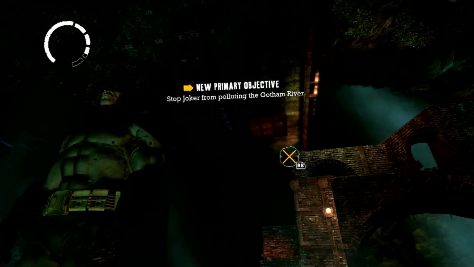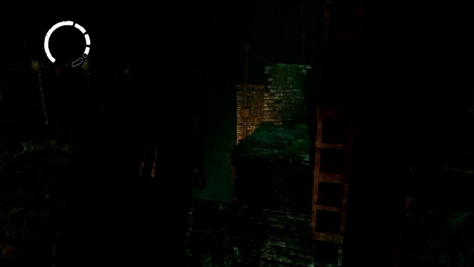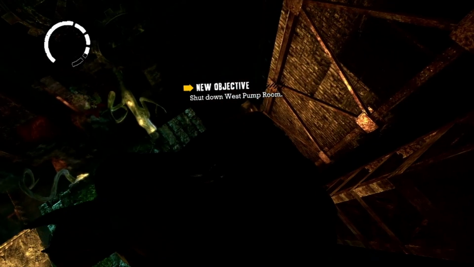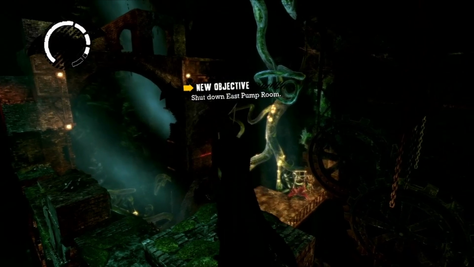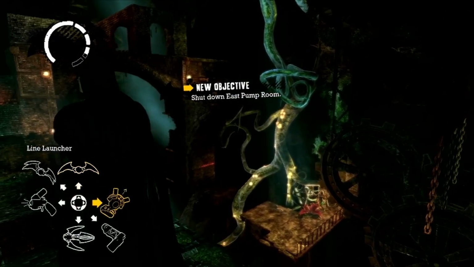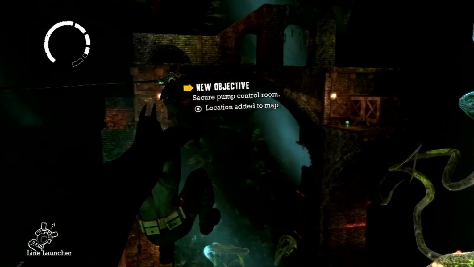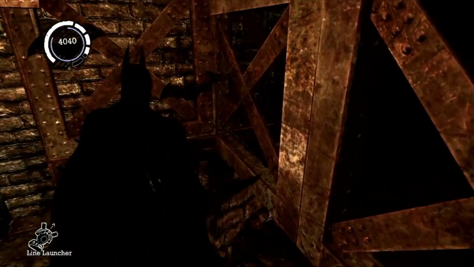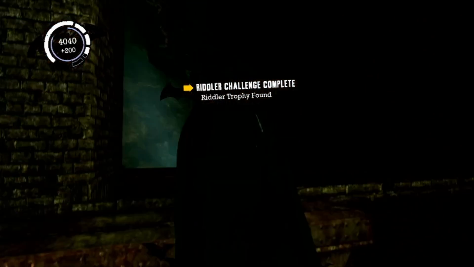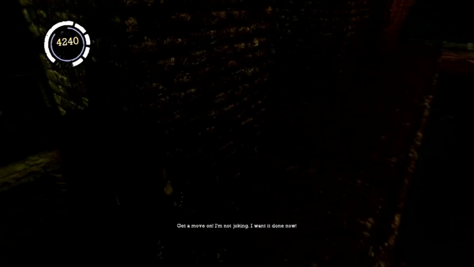I kind of want to see what happens if it did. A little bit on the evil side. Okay, where do I... Okay, I assume maybe we have to go all the way over there. Yes, okay. Oh, there.